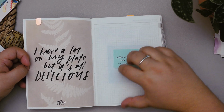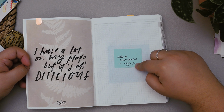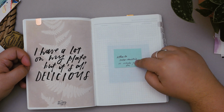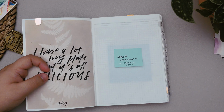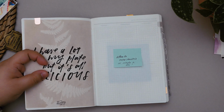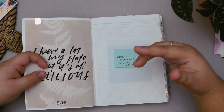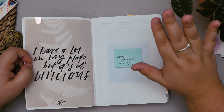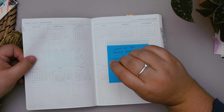And then I'm not 100% sure what I'm going to do with this page. I had originally written a letter to future me. I think I saw, who was it that I saw that did that? Was it My Dandelion Diaries? I can't remember, but someone decided that they were going to write a letter to themselves in 2023, to their 2024 self. And I love writing a letter. That is chef's kiss to me.